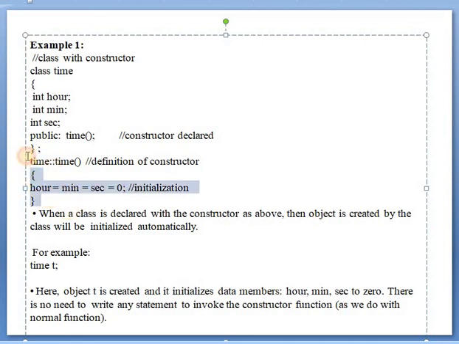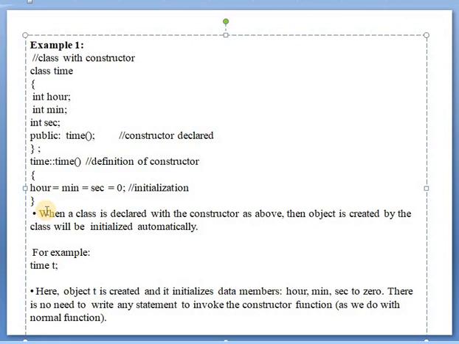So this is the definition of the constructor, and here we have defined the constructor outside the class. Here we just declare the constructor, that is a prototype of the constructor, and see here there is no return type written. So when a class is declared with the constructor as above, then the object created by the class will be initialized automatically.